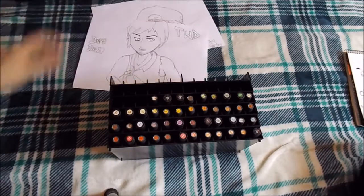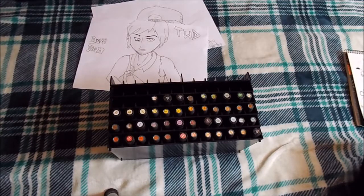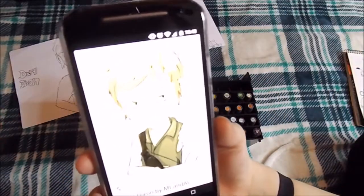So, we're going to show you the original pictures and then we're going to show you our versions, even though you've already seen them. So, this is the picture.